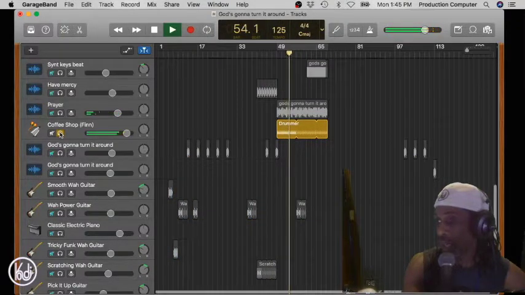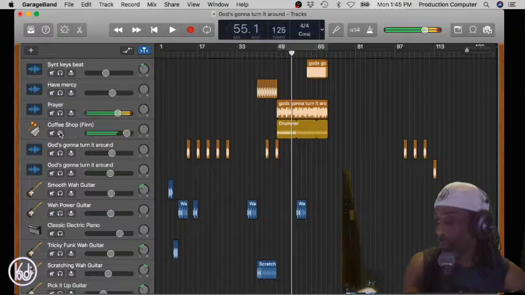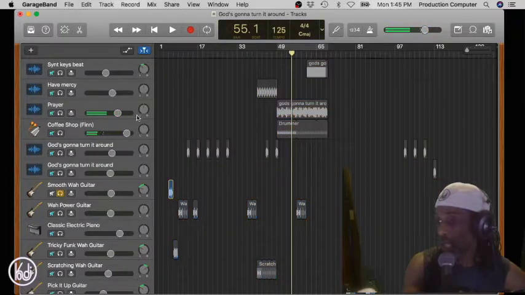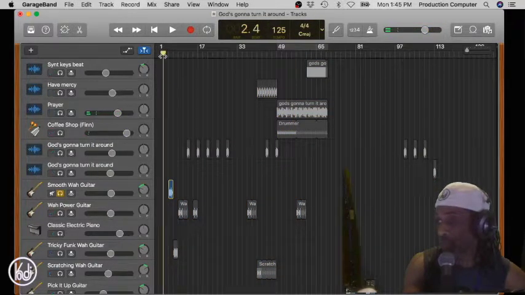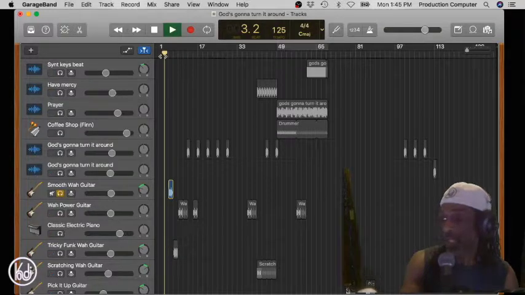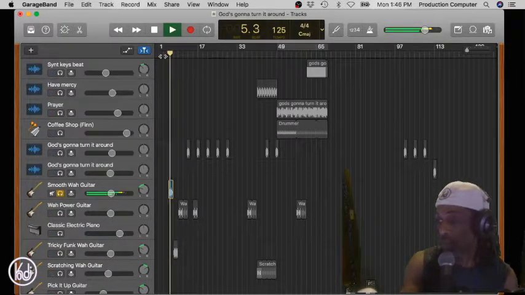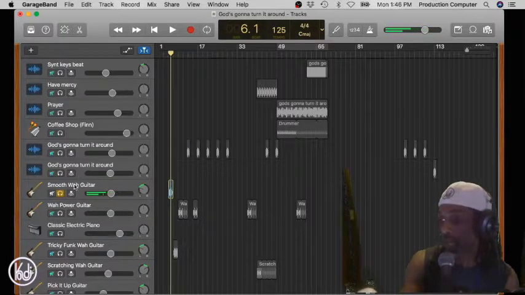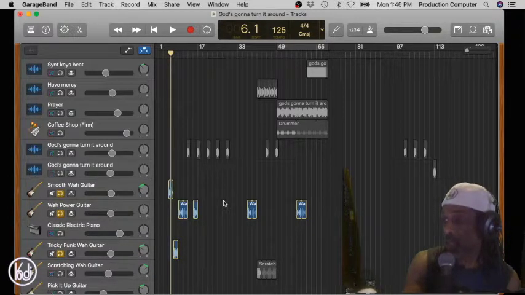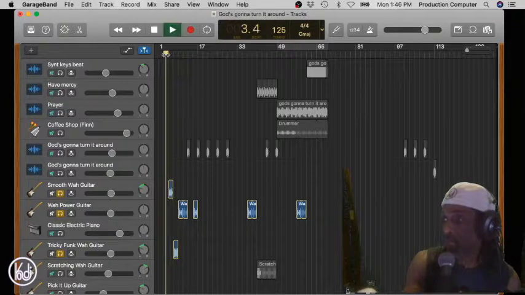I add the clap. And then I come here, I added, I'm a guitar person. One of my first instruments that I didn't stick with, but I still love guitars. So now if I highlight the guitars, you'll be able to hear just a little bit of what I did with the 3 guitars here to add to the song.